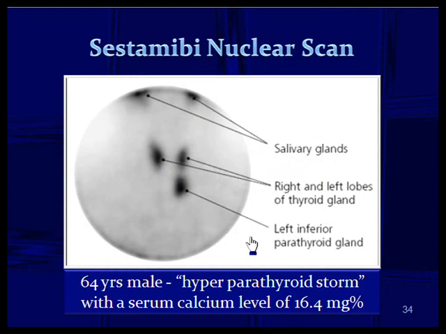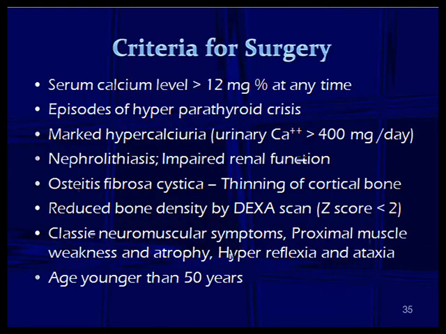And we see here the left inferior parathyroid gland is the one which is enlarged in a 65-year-old male who had presented with a hyperparathyroid storm with a serum calcium level of 16.4 milligrams %. So, this is a case of hyperparathyroidism, and this gentleman underwent an ablative surgery, and the calcium levels dropped down to normal level, and the prognosis was excellent, and he was totally cured of the condition.